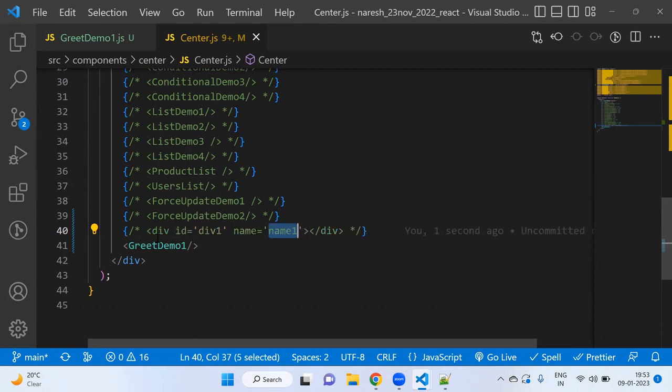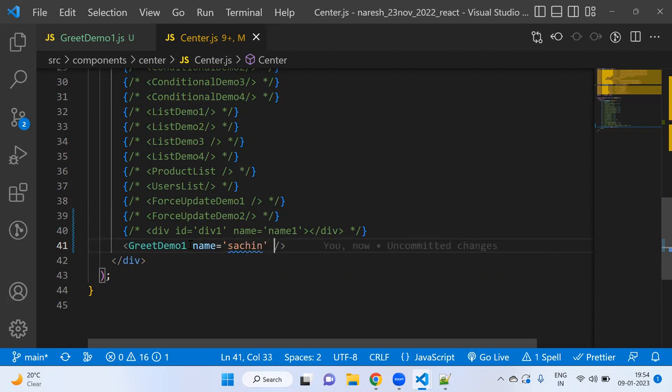The same way, greet demo 1 is an element, or one HTML tag. It expects two properties. One is name equal to Sachin, message equal to good morning.